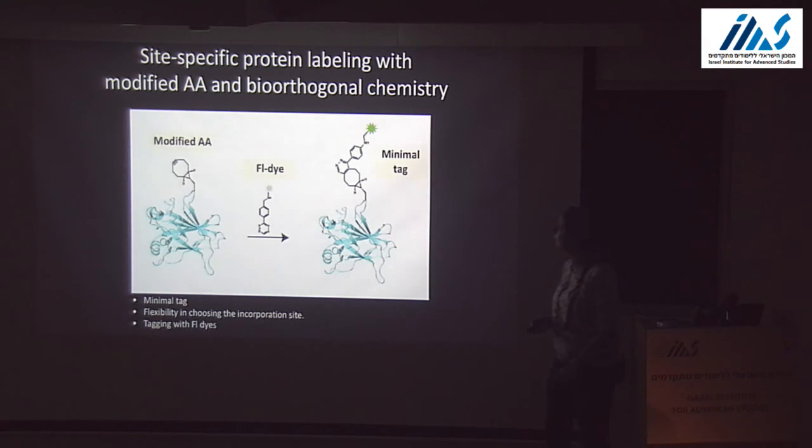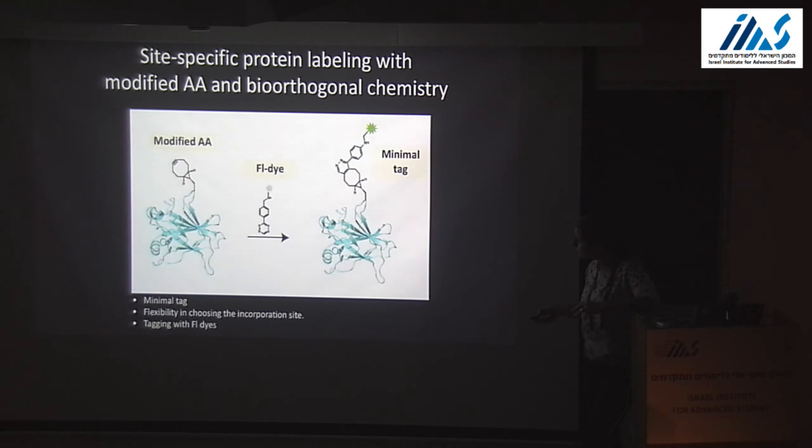And the way we approach that is with click chemistry and genetic code expansion. So the idea is that you take a protein and you modify one of the amino acids to a modified lysine, and then with the right chemistry, with a tetrazine, we get a covalent bond with a very minimal tag. So we have a tag, and then a tetrazine dye, which is cell permeable. We add it to the cells, and then we can get a really direct, almost tag-free labeling. This work was pioneered by Peter Schultz and was then followed by Jason Chin.